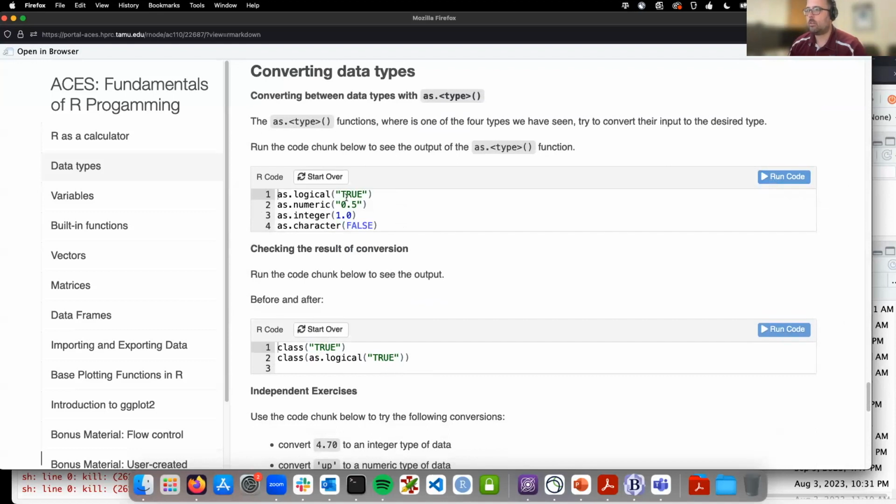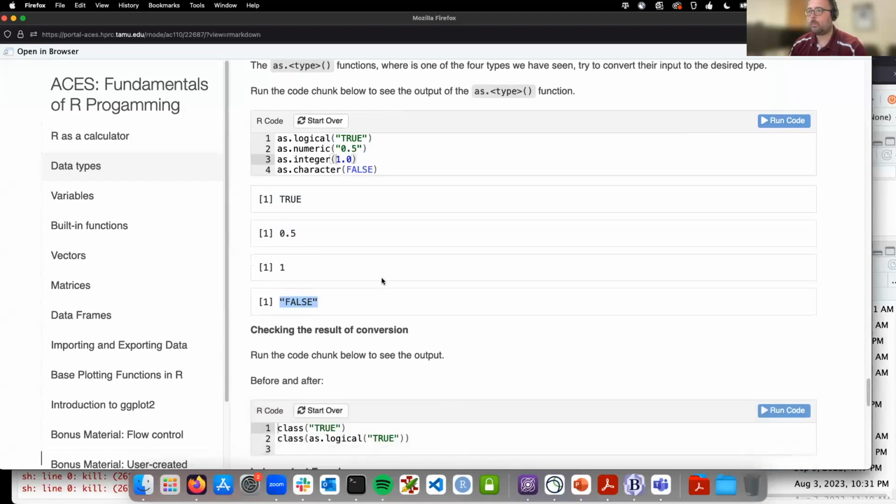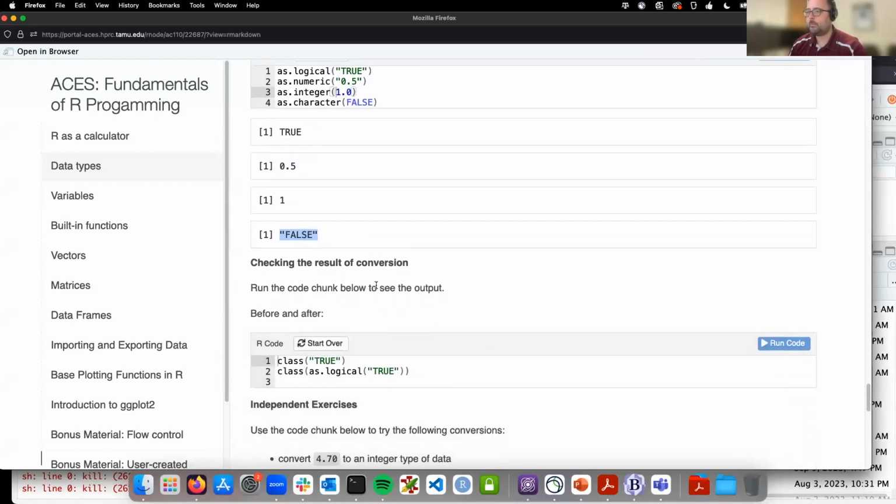So here we're going to convert the character data true to logical type, the character data 0.5 to numeric type, 1.0 to an integer, and false to a character. We can see now it's true, no quotations, 0.5, no quotations. We have just 1, and false now in quotations, meaning that it's character data type.